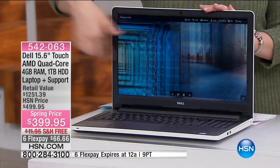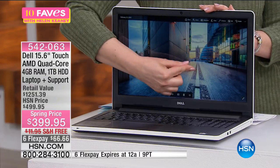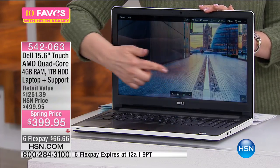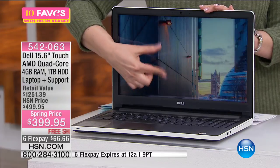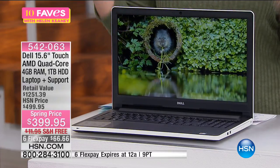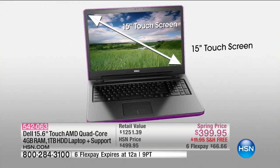And you've got the ability to just do, just like with your cell phone, your smartphone, what we're used to doing. Look, you can see each tile here. And then you've got that pinch and zoom technology. So here you go with your great pictures. Look, I'm getting to go all over the place. But you've got your pictures, and you're able to react just like you do on your phone. But it's not a little 7-inch. It is a big 15.6-inch.